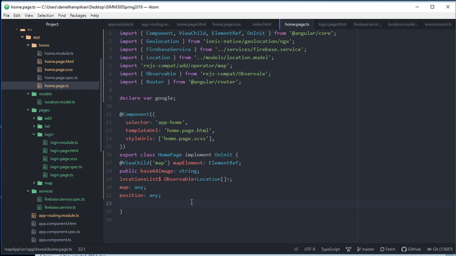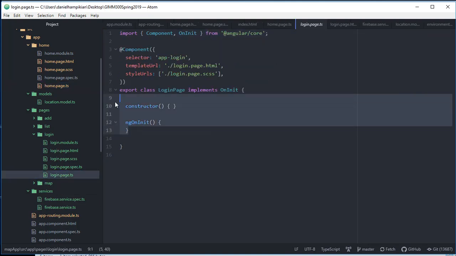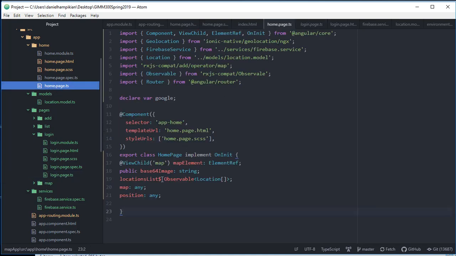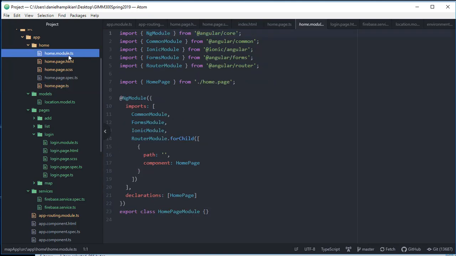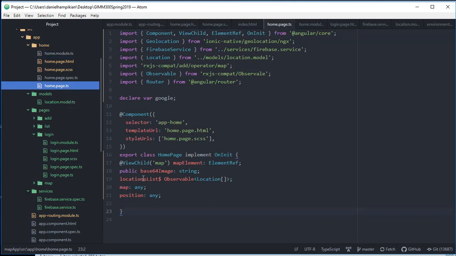All right, so we need a few other elements here. I'm just going to look down at my login page, and we actually just want to grab these constructors, and OnInit. All right.